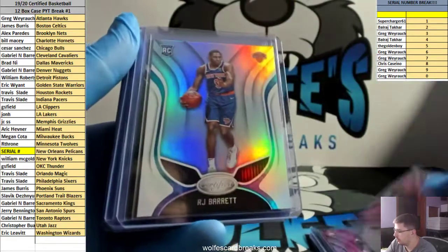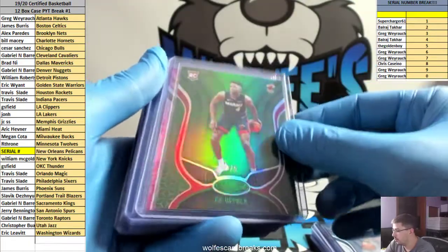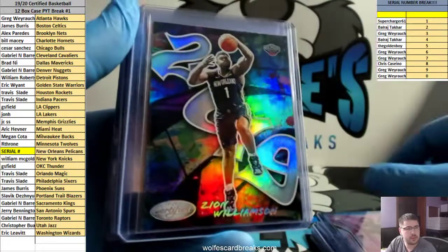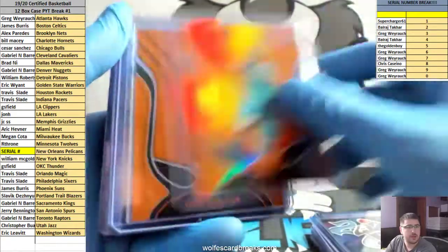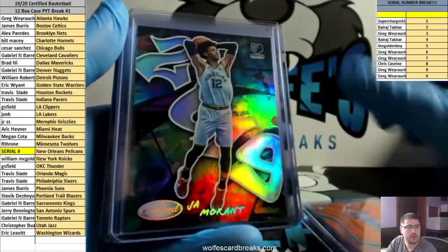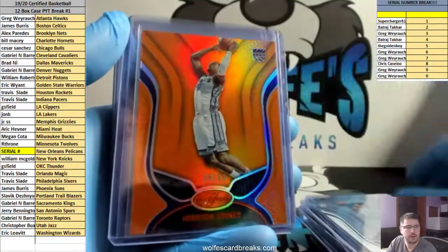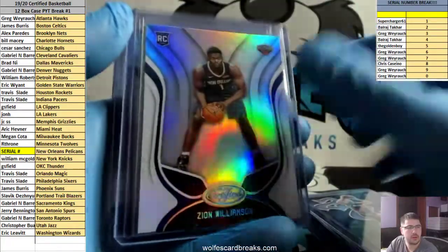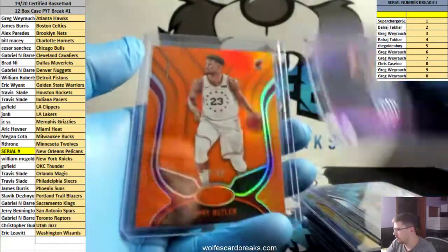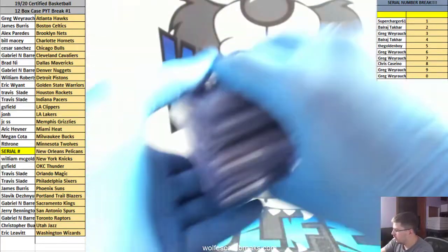Pink camos are to 25. Some of these are just bases, like the Barrett, Zions, and Morant. To 5, Akpala, green for the Heat. That's a nice one. Bunch of pink camos. There's a Zion insert. Pink, oranges are to 99. Another green, Gobert. Gold, Wagner to 10 for the Wizards. Ton of autographs.